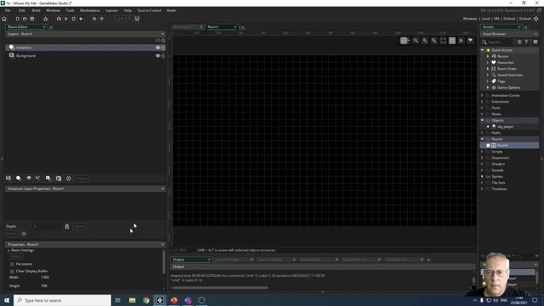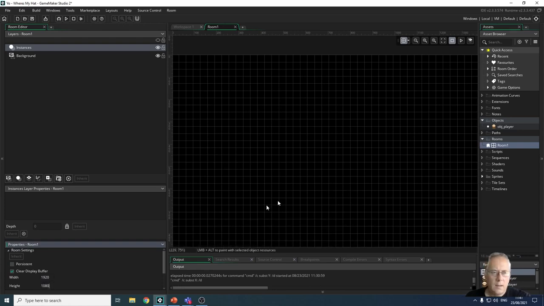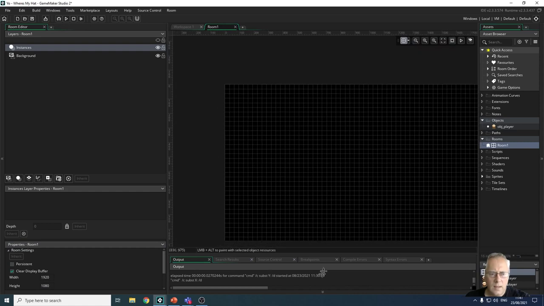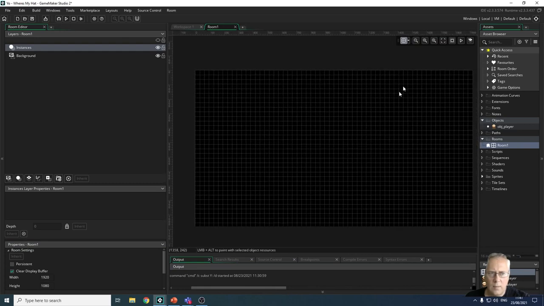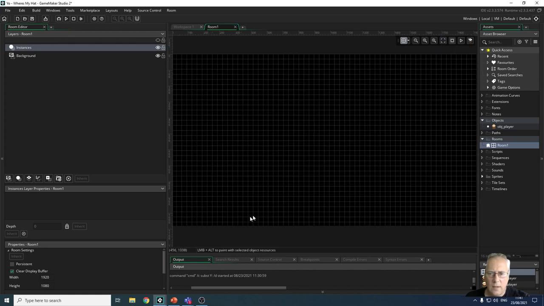So let's go back onto the room. For my game, at the bottom of the screen here, I've got a room properties option, and what I want to do is change the size of my room. The size of my room, I want to change to 1920 by 1080. Press enter. Now, I can zoom out of my room by using the tools at the top. You can see that I can use clicking down with the thumb wheel to move my room around, and I can center fit my room so that it fits the room to the screen.